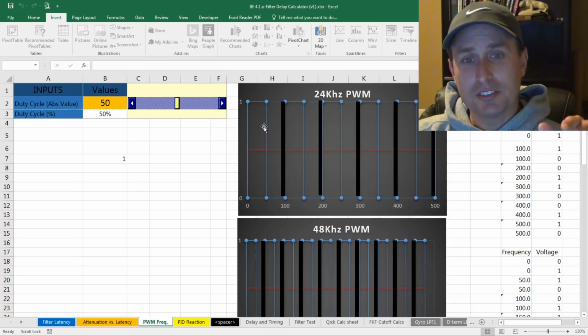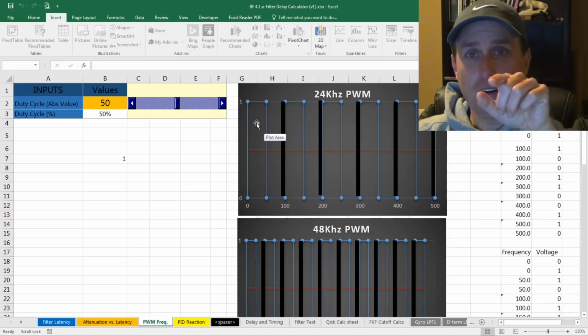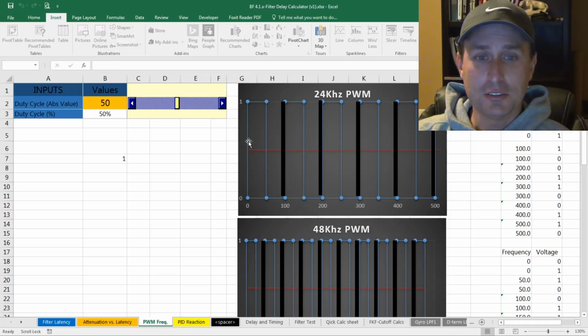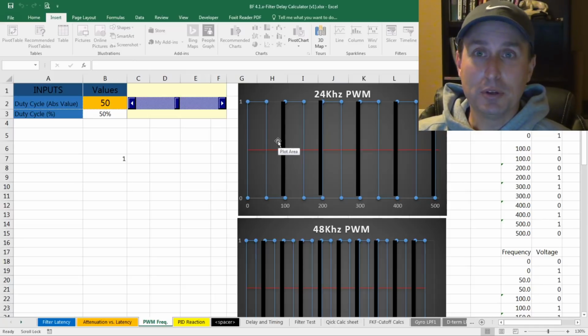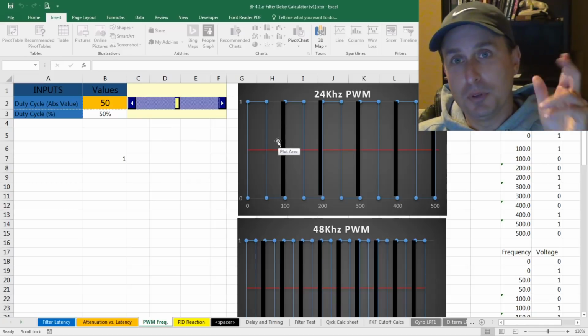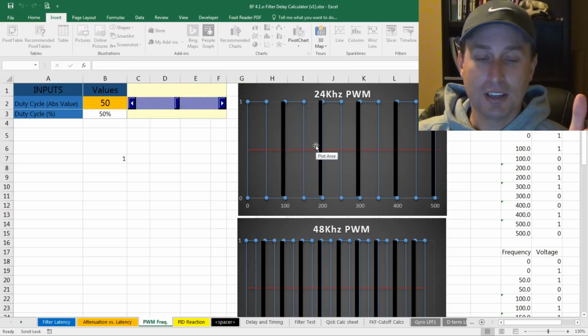What we're going to do is 24,000 times per second, pulse the power on and then off, and then on and then off. This cycle between pulse on and pulse off is going to match the time length for 50% throttle, and that's how we reduce the amount of push. So instead of charging it the entire time, we turn the power on and off really fast, 24,000 times per second. And that's the PWM frequency.